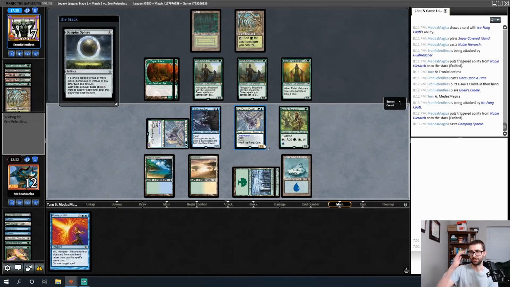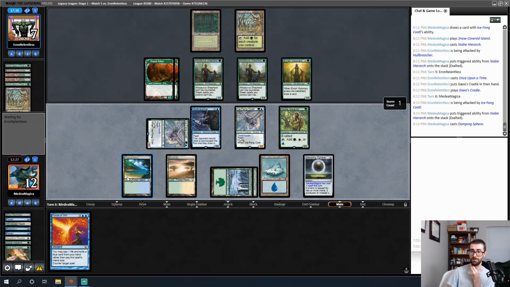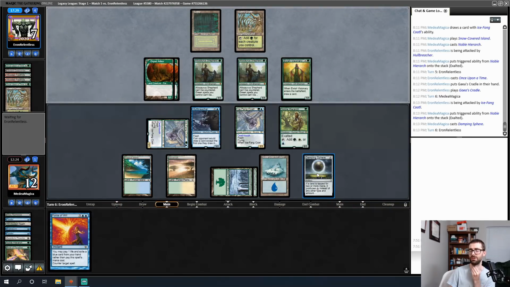This makes Gaia's Cradle also just tap for 1 mana. So, I don't know, maybe we steal this one. Oh, did I mess up? No, if I would have played Damping Sphere pre-combat, they would have floated mana with Gaia's Cradle and just activated. Okay, no, I didn't mess up.